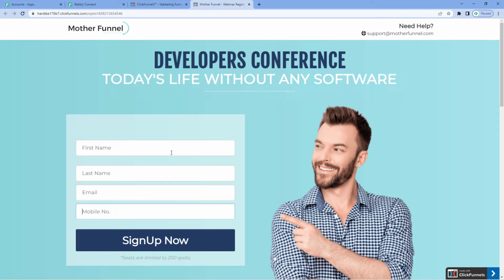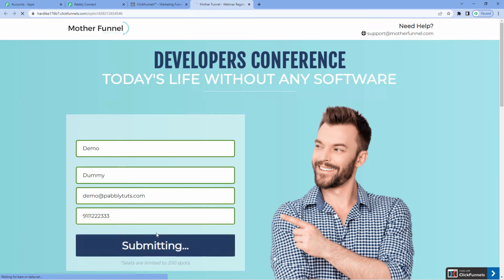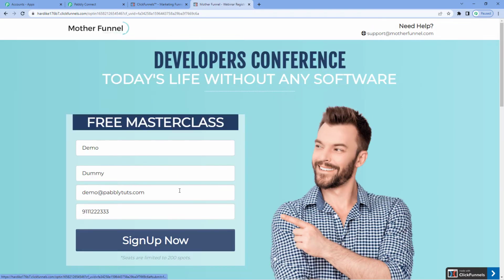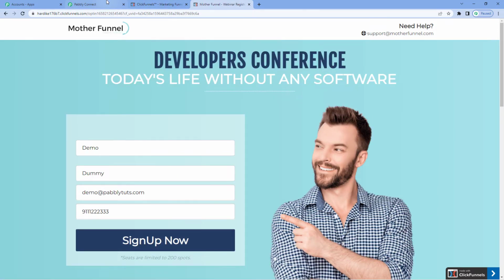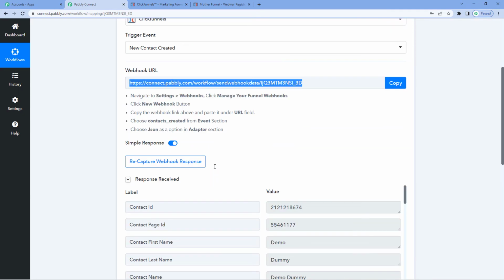So let us quickly fill in the dummy details. And you can see I filled in these dummy details, that is the first name demo, last name dummy, email ID and contact number. Now let us just click on yes. It is submitting the form. It is submitted. Now go to Pabbly's page and see if we have received our response.